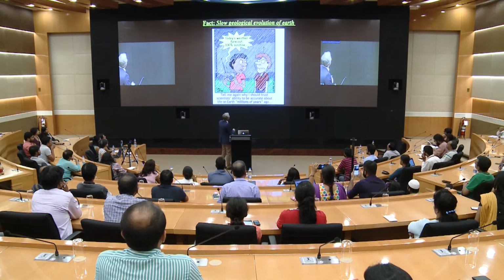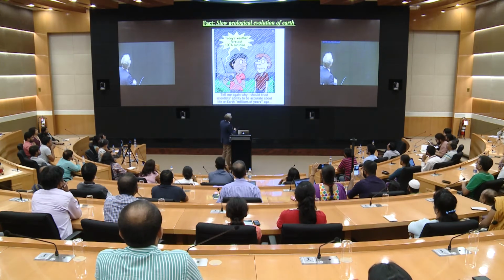One of his gurus was Charles Lyell, who was a geologist. Charles Lyell had published a book about the very slow, gradual evolution of Earth, that Earth didn't just appear as the monotheistic religions used to propagate at the time and still do, that Earth is 5,000 to 6,000 years old.